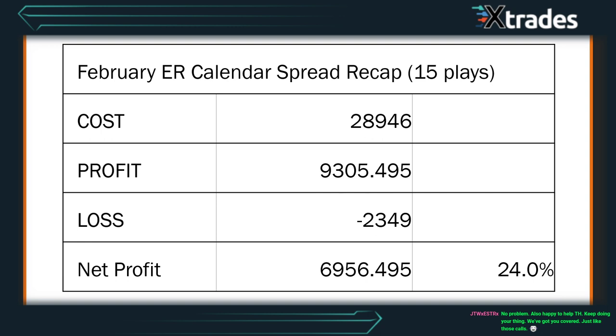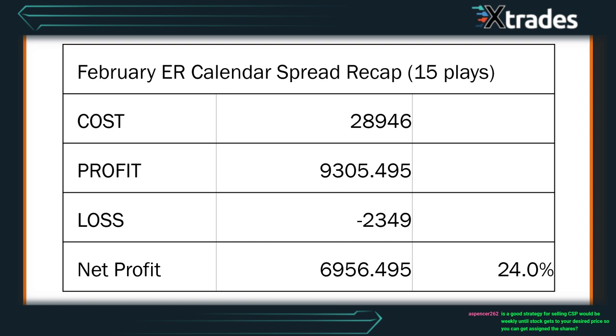Over the month, I had 15 plays, and I try to size about 2K each. Sometimes it was a little bit less depending on my risk tolerance. And a big tip for you all: this strategy is really risky. Any ER play can always be considered a lotto. That's why I always say I'm only sizing in half of my normal position, or sometimes a quarter of my normal position, because all these ER calendar spread plays are risky. You never know what's going to happen with an ER. Stock can shoot up a lot, stock can crash a lot, or it can stay flat, which is what we want.